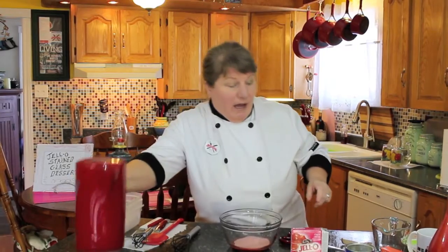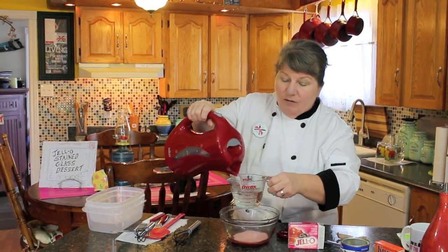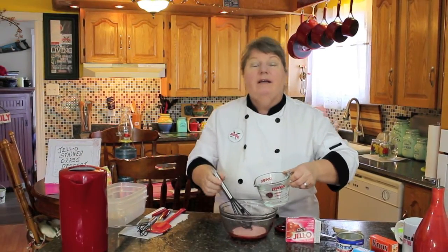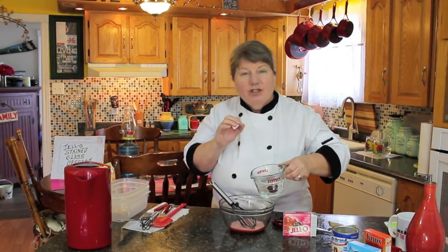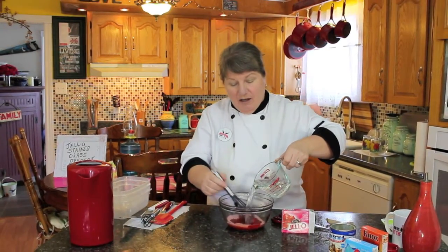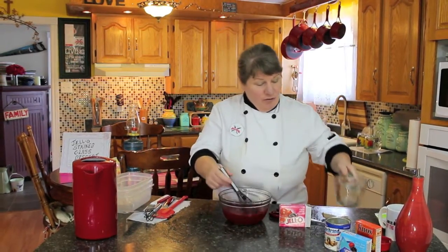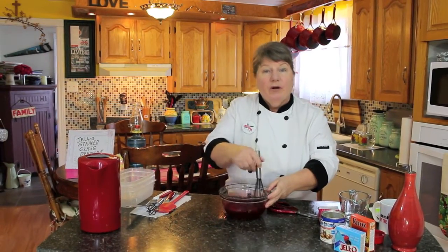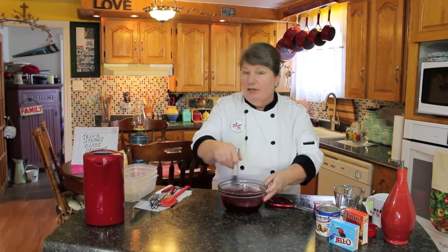So again, hot water, 1 cup into 1 pack of Jello. Stir for 2 minutes. Make sure it's totally condensed and all of those little shiny pieces around the side are gone. And then we'll do the same. Put it into a storage container with a little bit of Pam or oil on it to keep it from sticking. Put the lid on, lodge it in the fridge.